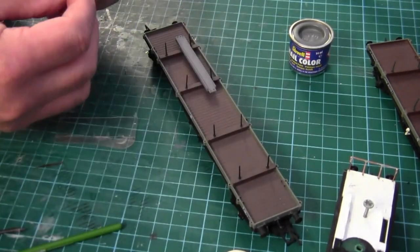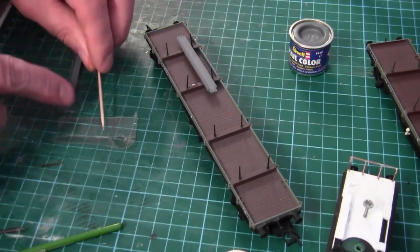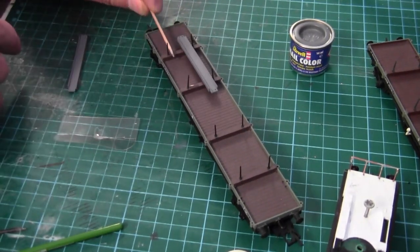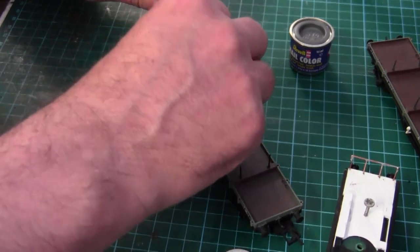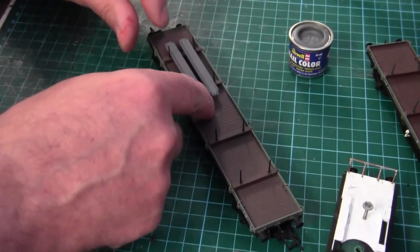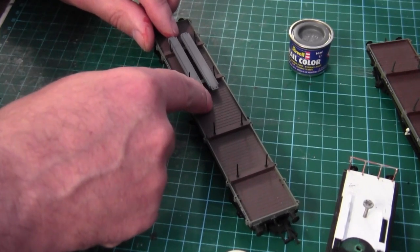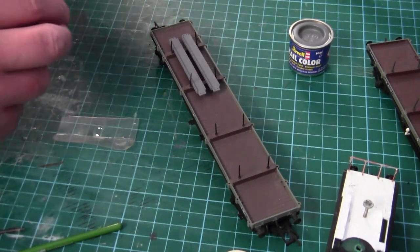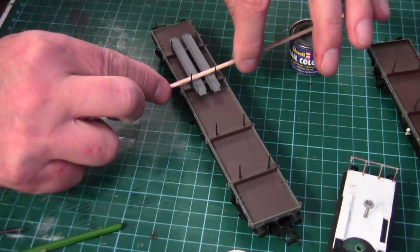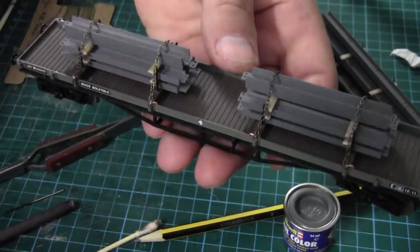So a little tiny drop of super glue across there and across that beam there. You don't need much, and then just drop the steelwork in, making sure it's parallel and flush with the one that's in there. And then we add the load bearing sticks, what we cut up earlier, one there and then one there.